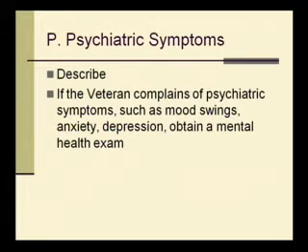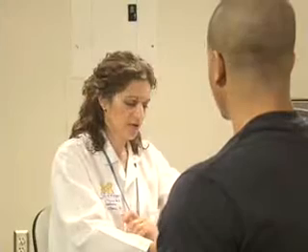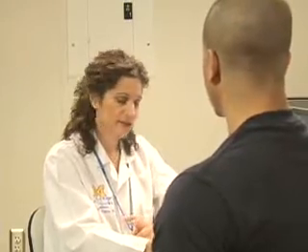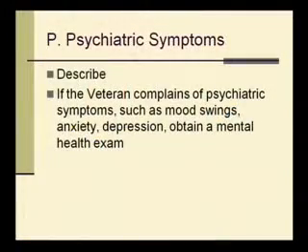P. Psychiatric symptoms. Okay, so I'm going to ask you a little bit about your moods, your feelings. Any problems with mood swings? I don't believe so, not particularly. Okay. If the veteran complains of psychiatric symptoms such as mood swings, anxiety, depression, or other psychiatric symptoms, describe. If the veteran complains of psychiatric symptoms, a mental health exam should be obtained in conjunction with the TBI exam. While new psychiatric symptoms and diagnosis can be seen after TBI, other than depression, it is rare.